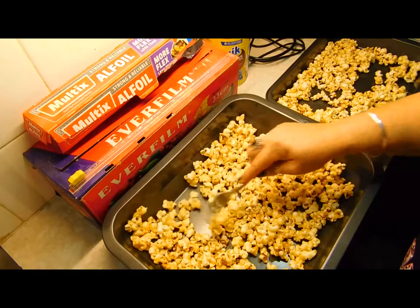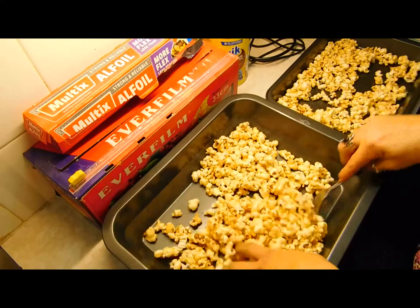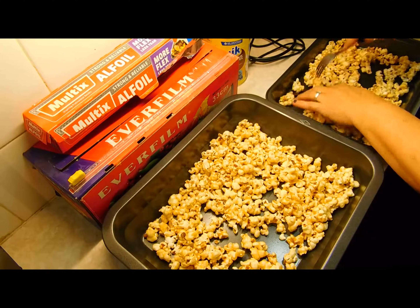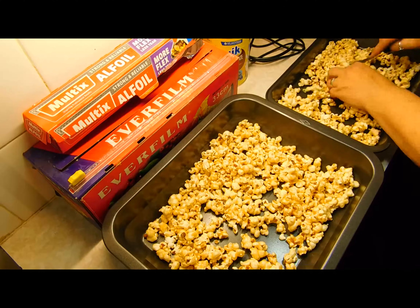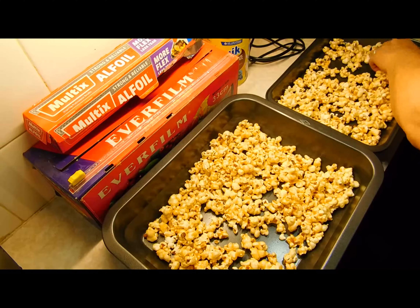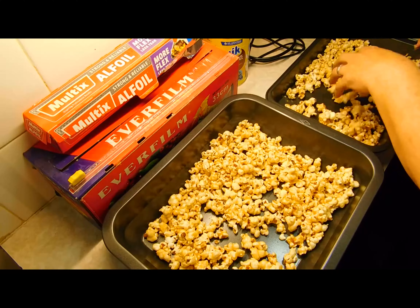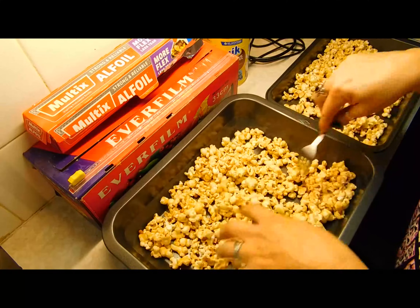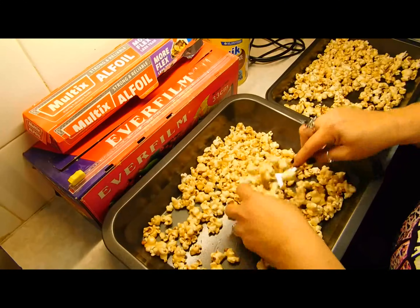See how it's all loose now — I'm not sure about this one; we'll see if I left it too long. It just means you'll have chunks, but I don't really appreciate the chunks so I'll just get in there now that it's getting drier. Don't panic, just keep going through it. See how it's all awesome? All right, let's go through it again — it's still a little warm. And there you have it: your butterscotch popcorn!